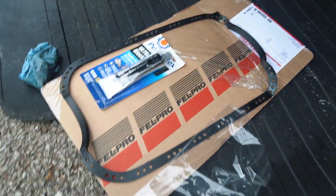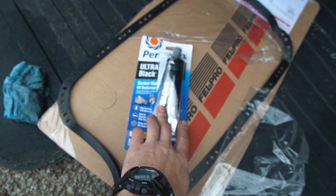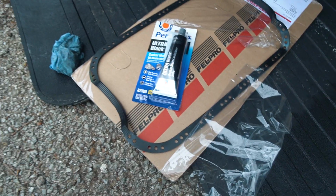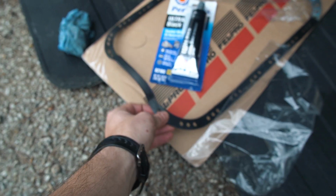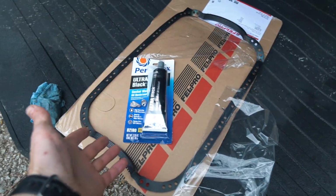Here's a quick look at what I'm going to be using for my gasket and gasket sealer. I'm using the Ultra Black, which is oil resistant, and then this Fel Pro oil pan gasket. So I'm just pretty much done cleaning up the oil pan. I'm going to go back under here, clean up that surface a bit more, and then hopefully reinstall this thing before it starts to rain.